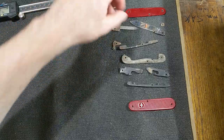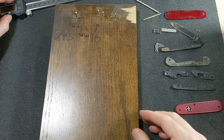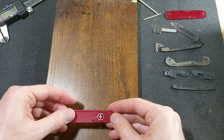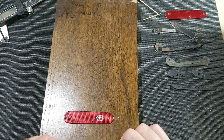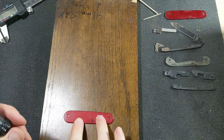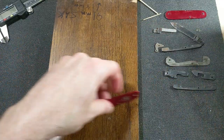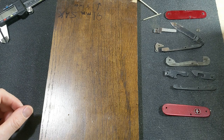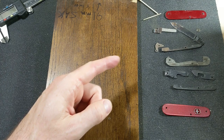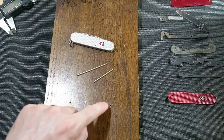Next thing I want to do is get marks on my board here, so I can make my jig. To make the jig, I'm just going to use the holes from the scale and mark out where I need to drill. And then I'm going to drill those out real quick over on the drill press with a 3/32 drill bit, because that's just a little bit bigger than the 2 millimeter, I believe. So I'll be right back. Alright, so holes are drilled.